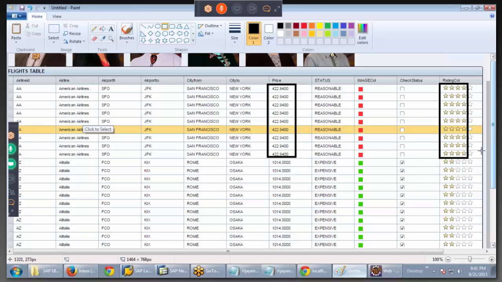And price greater than 500, we are getting a 2 star rating here. You can see the difference. So that is how you can display rating based on some condition by using a formatter function.